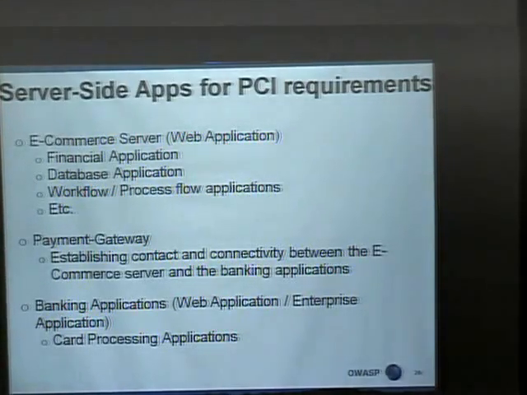I will also add another caveat here: I am not saying that Java EE is just for the PCI industry. We take a look at the security policy described by the application. In this particular case, it is the PCI which is the security policy that has been enforced, and now we have a governance, based on which we can take care of how to build these applications.